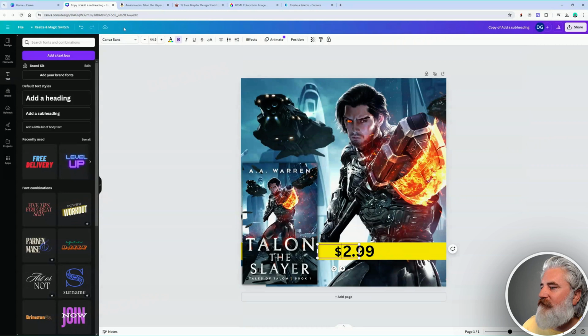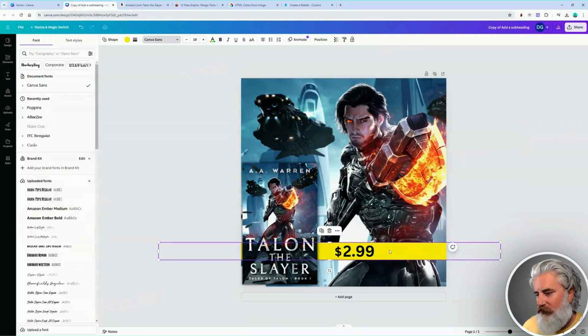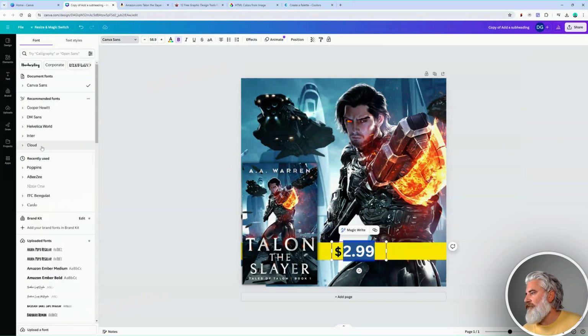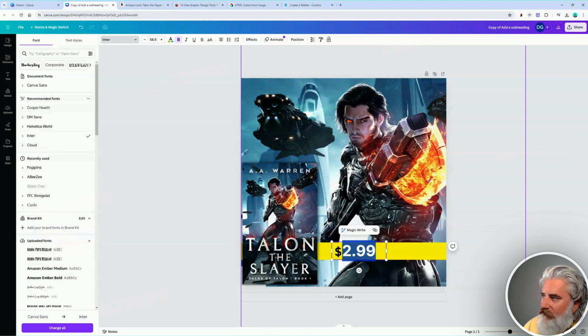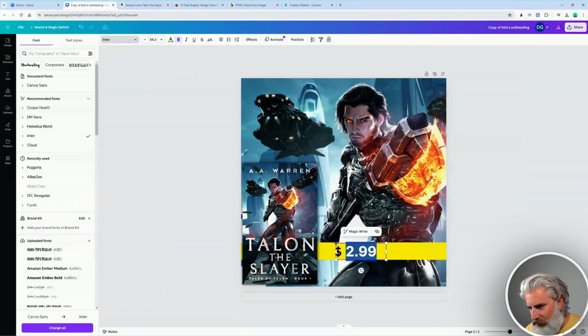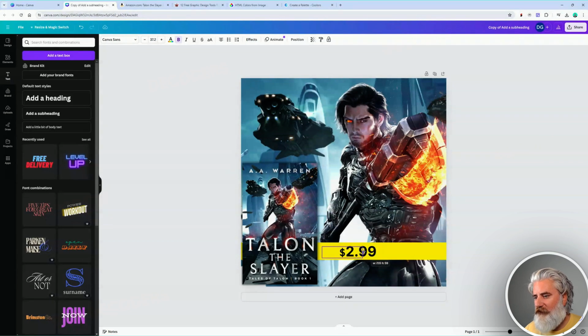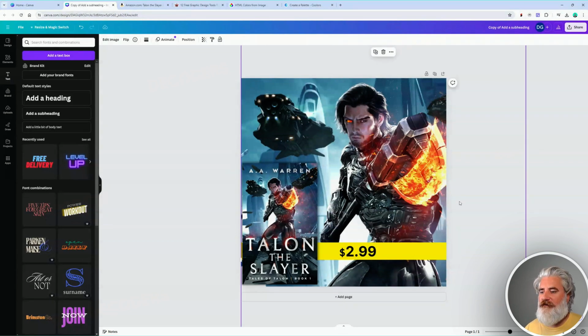Okay, so definitely not using this font. I like the $ sign though in that font, so I might keep it because it's nice and plain and clean and simple, like myself. I like those numbers. Enter. Okay. Now, it's almost like I can feel the price shrinking as I shrink that $ sign.